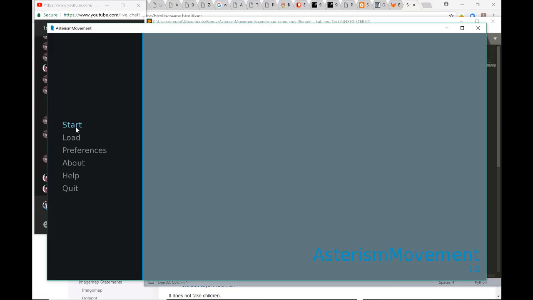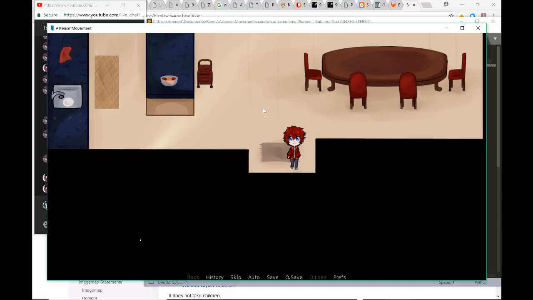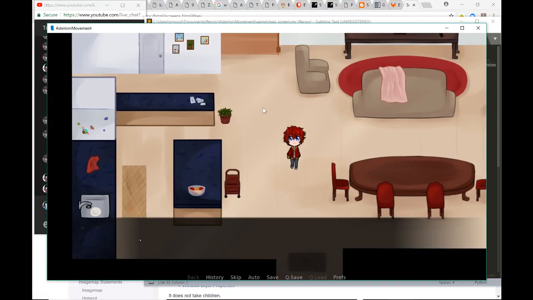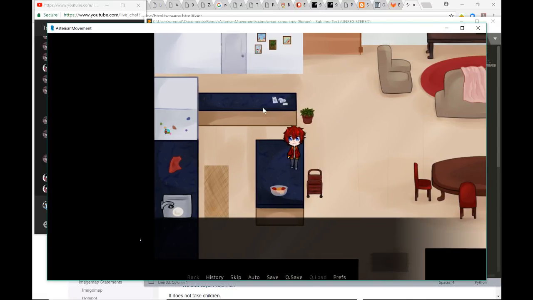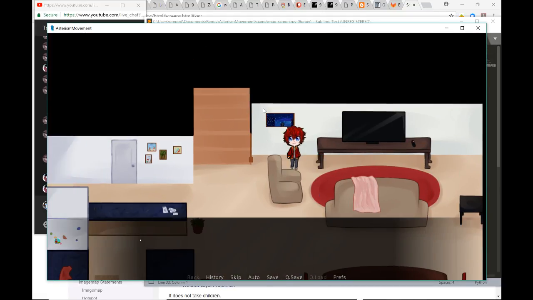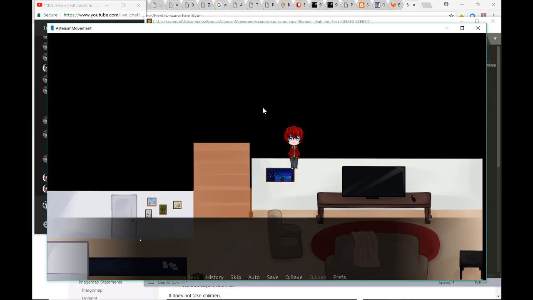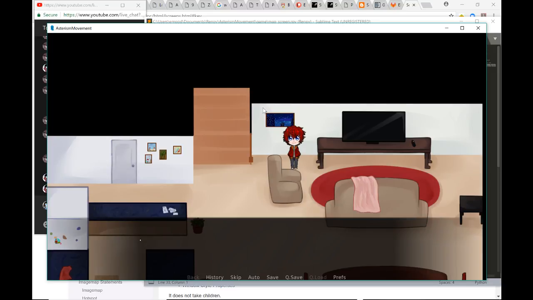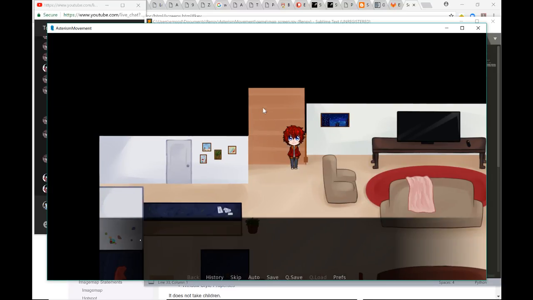Hey, no errors. Okay. Look at that. I can step on the island, but that's because it's not coded as an obstacle yet. Well, it's not coded as an obstacle at all because it's a flat thing. Look at that, he doesn't go past the edge. Yay! You go up the stairs.